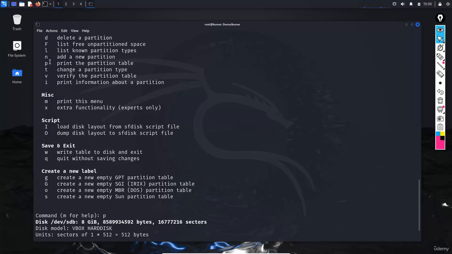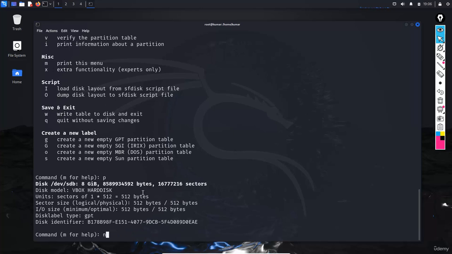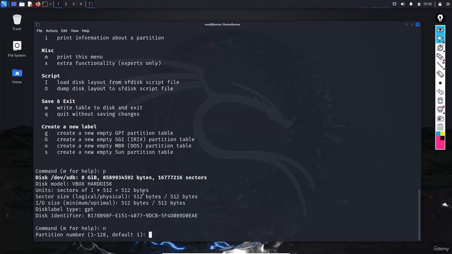For creating the new partition, I need to use the n option and press enter. Now it is asking for the partition number, because in a GPT you can create 128 partitions. Default will be taken as 1. If you want to use 2, 3, 4, 5, you can.